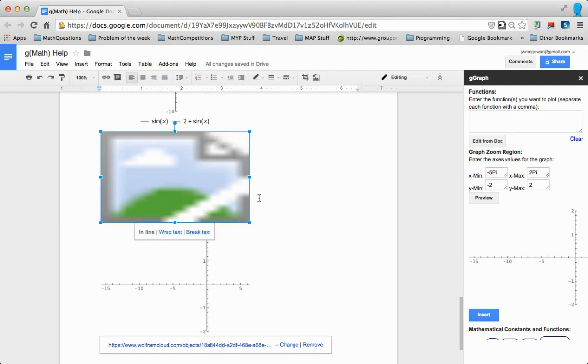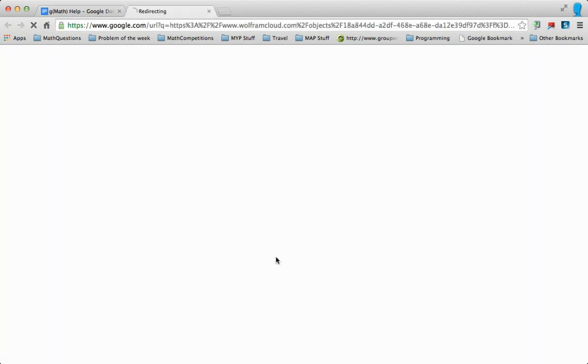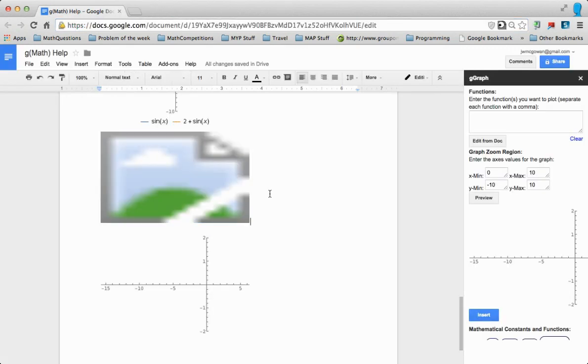So let's go ahead and click on this one and see what the problem was there. If I hit edit from doc and pull it in, it still remembers everything that was in there and it'll make my graph as well. So if I click edit from doc, it'll populate that in there and bring it in. Oh, maybe it did not. It didn't like it. No, it did. For some reason, it didn't put the attributes down. So it did graph it, but for some reason, it's not showing up in there.